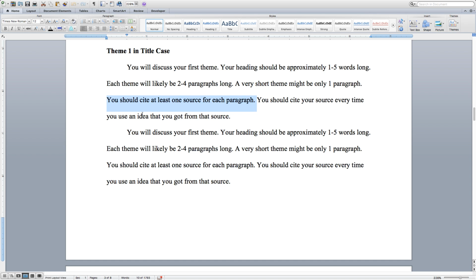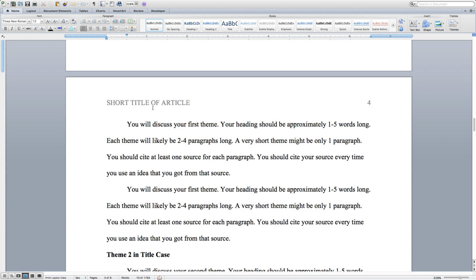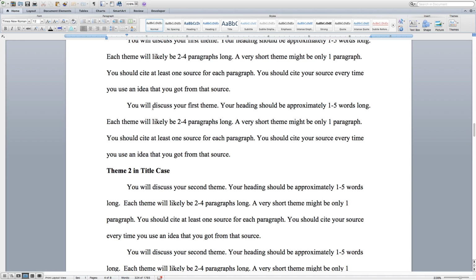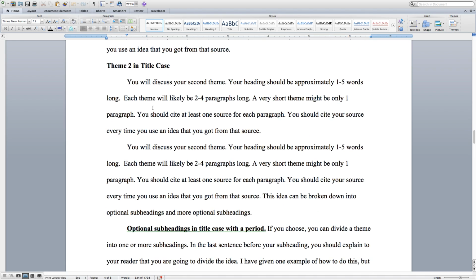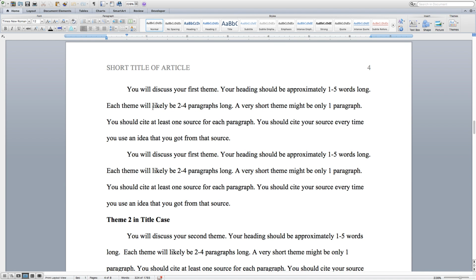And because it's not a serial book report, you should have at least a few paragraphs with multiple citations where you're integrating the information from multiple sources. And usually you'll have between 2 and 4 paragraphs on a theme. If a theme is much more than a page, you're probably taking up too much space with that one theme.